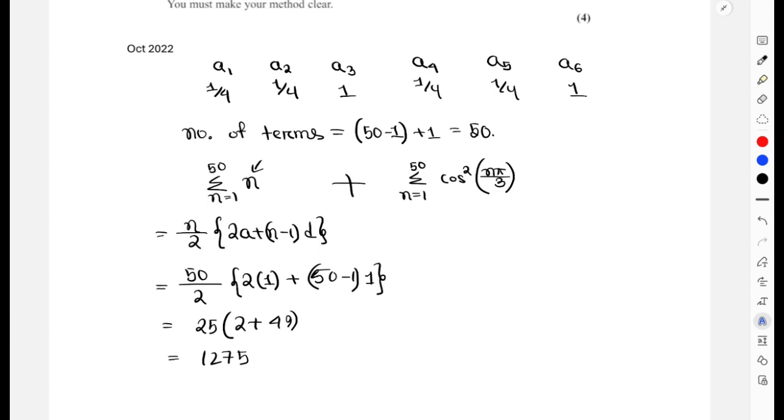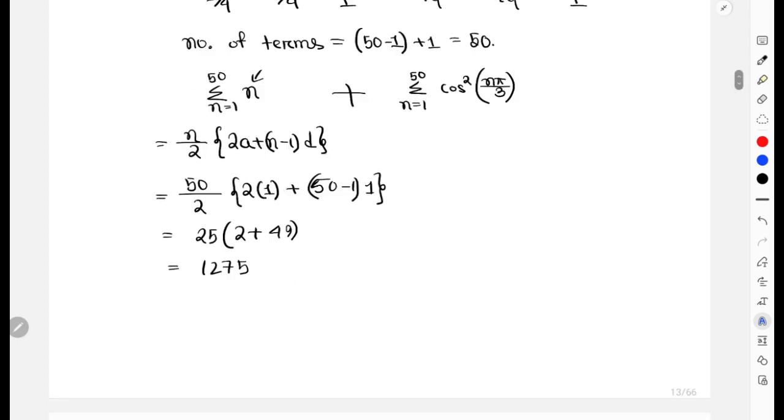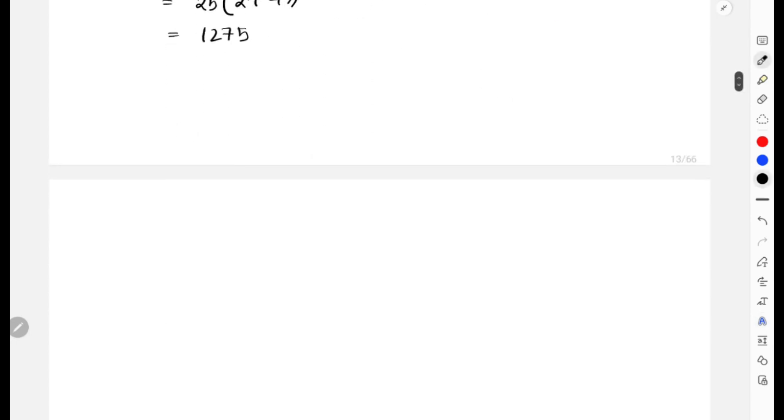As they have a similar pattern, you can see that they do not have any common difference. Over here the difference is 0, over here the difference is 3 by 4, then again 3 by 4, 0, 3 by 4. So that is not a common pattern. Whenever they have a fixed pattern like this, where the first 2 terms are similar, then the third one is again similar, and that pattern is followed along the entire way, you will use the unitary method.